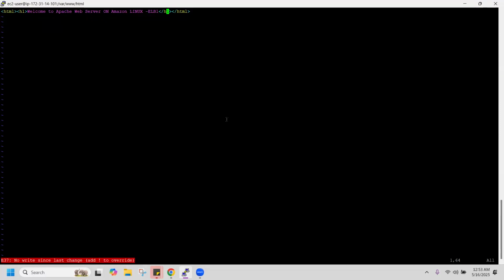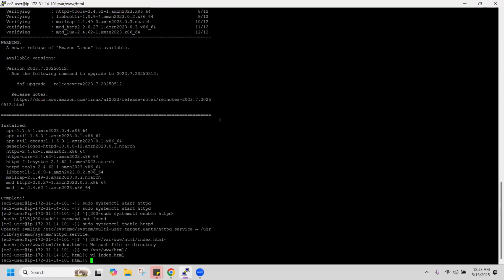No write since last change. Okay. You have to press colon, Q and exclamation mark. Yeah. Enter. Perfect. Now basically vi index.html, right? Just write touch index.html, something like that.